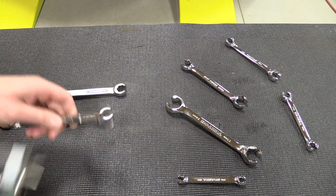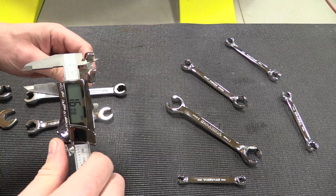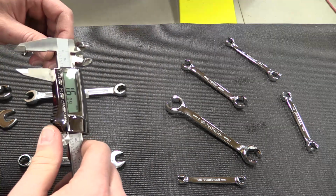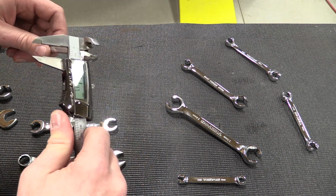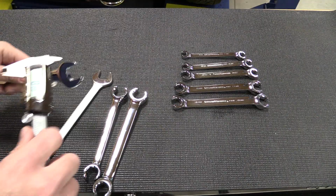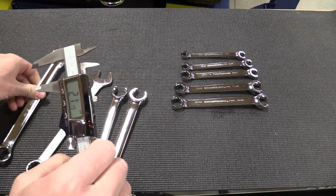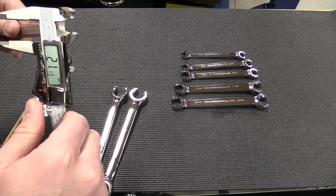But the chamfer makes up for a lot of it because there's a lot more gripping power and room on the GearWrench. Like our standard tests, the last time we went through, we measured up the standard flare nut wrenches that we had and compared them against our standard combination wrenches. They were all very, very close. So we expect the metric to be the same.